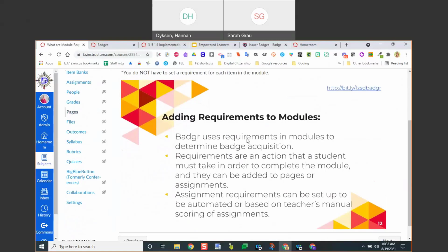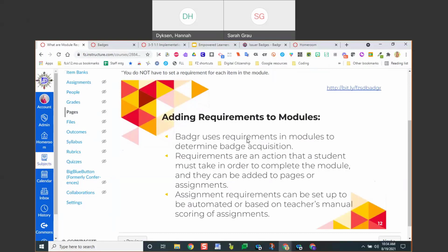And I say that because I know there were some teachers last year that were just creating assignments and just sending kids to the assignments page instead of actually putting their assignments inside of modules, but that won't work with Badgr. If you're an elementary classroom teacher and you have modules pushed into you from the blueprint, then you already have modules set up, or you can set up your own modules as well.